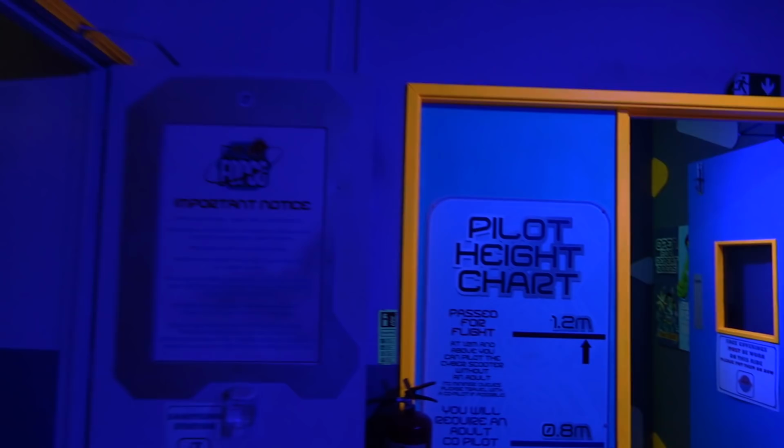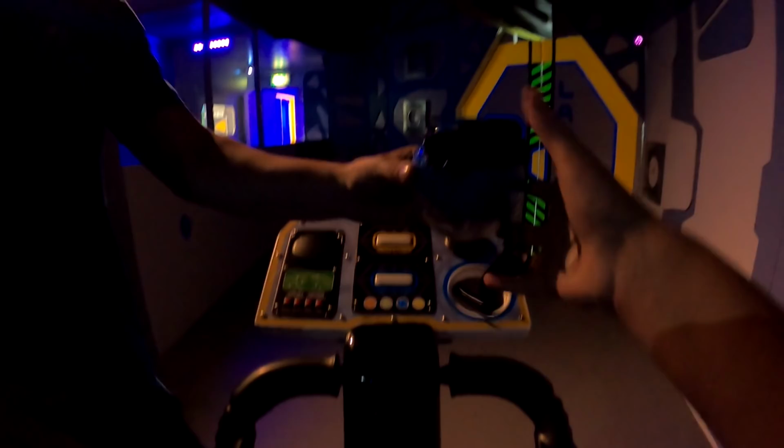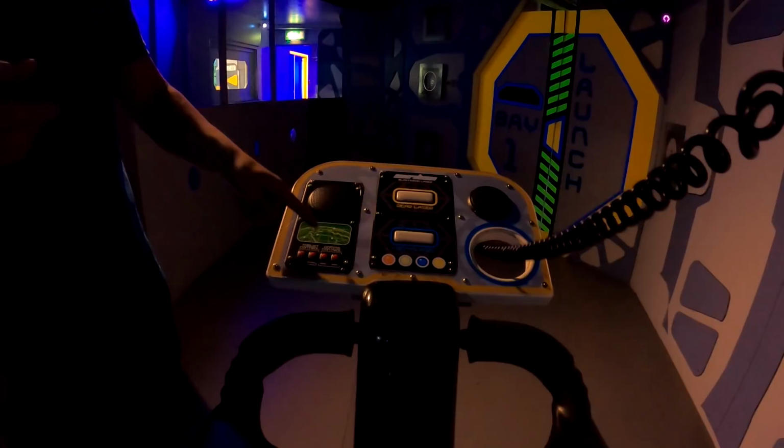That's it, I'm in. Buddy, you want to pop your hand in there? Yeah. There's the black button on top, that's what you use to shoot. That one there will be your score at the end, okay? Alright, just use that. I don't secretly love buttons that make noises, so you can go crazy with them, mate, alright? Okay, thank you. You ready? Yeah, I'm ready. Here we go.